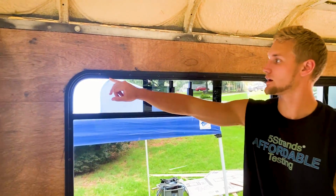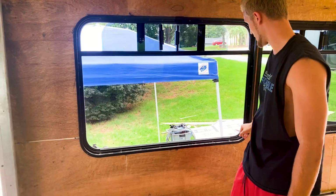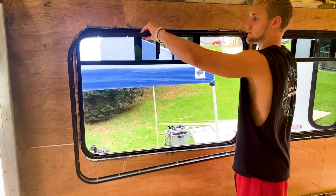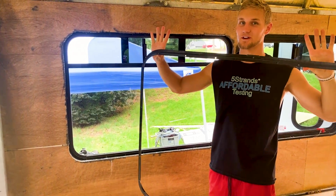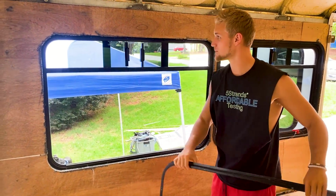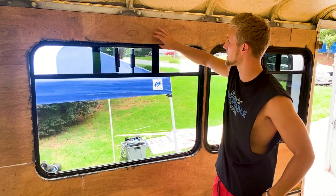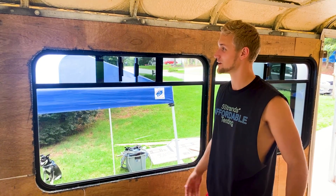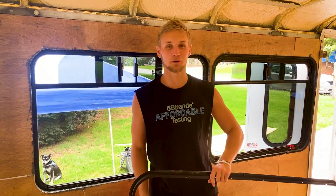We went ahead and unscrewed everything around the rim, and the thing that pops out is just the frame. So we're trying to figure out how to prevent this from falling out on its own. But one down, a couple more to go.